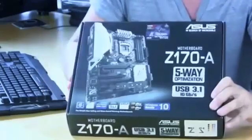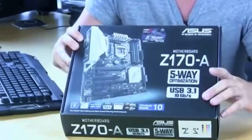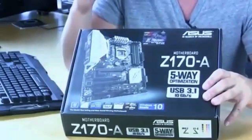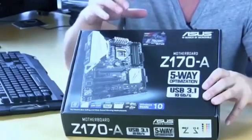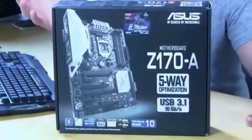So on the front, it just lets us know that it is a Z170A, and it highlights the 5-way optimization and USB 3.1. Has a picture of the board right here. It also lets us know you get a premium ship and a 15-day premium account to World of Warships, which is kind of nice. So you get a little value add-on with the board.